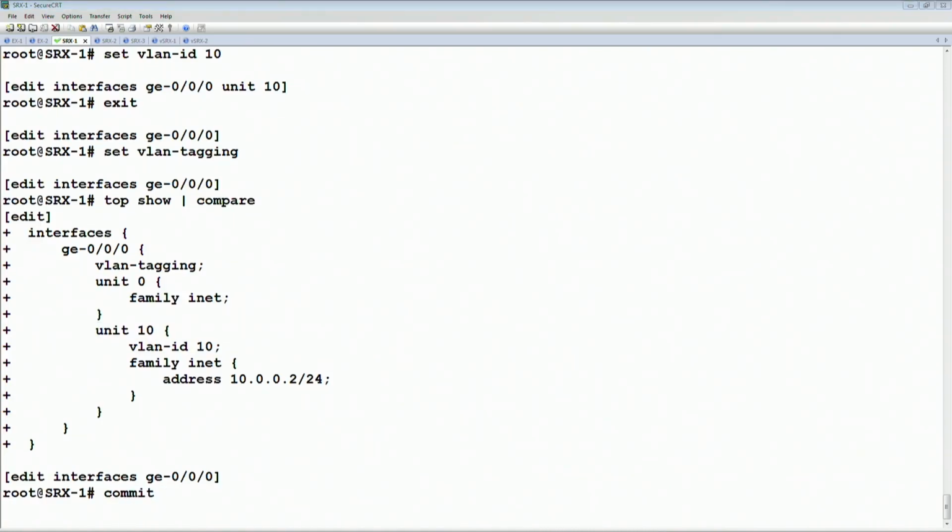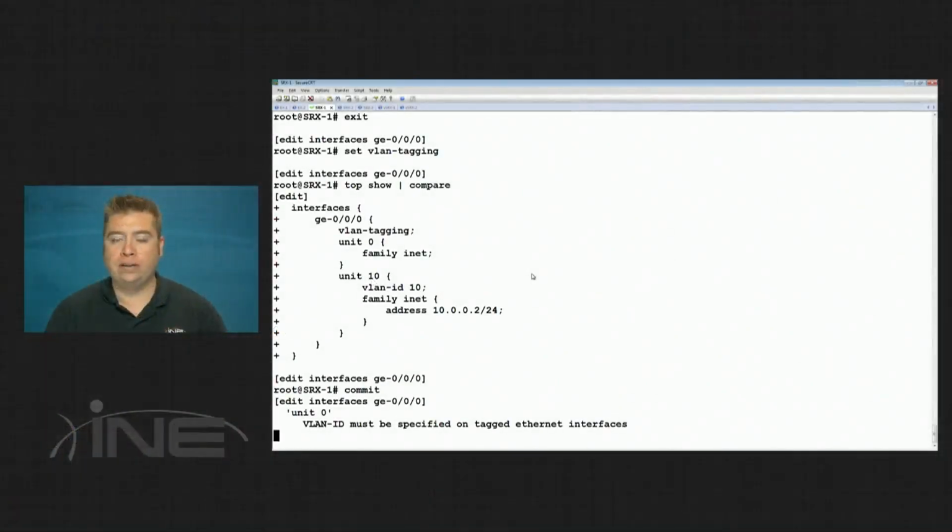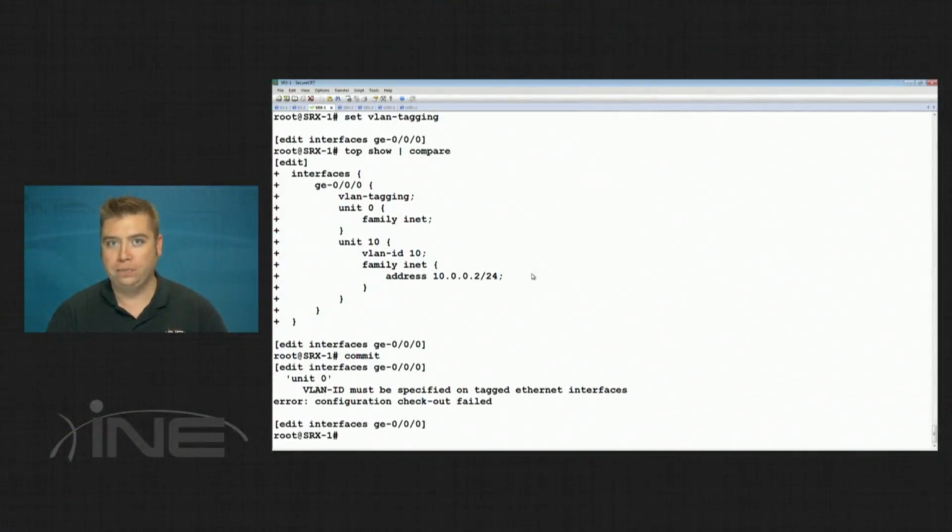And the reason why is that unit 0 doesn't have an explicit VLAN ID configured. So it's essentially saying that even though unit 0 is what in the case of IOS would be the main interface, JunOS doesn't do native VLAN untagging by default. And we'll talk about that in a little bit more detail here shortly when we look at Ethernet trunks. But in the case of IOS, your main interface is normally for your untagged Ethernet packets. But in the case of JunOS, there's no untagging by default. Everything is tagged regardless of whether it's the native VLAN or not.